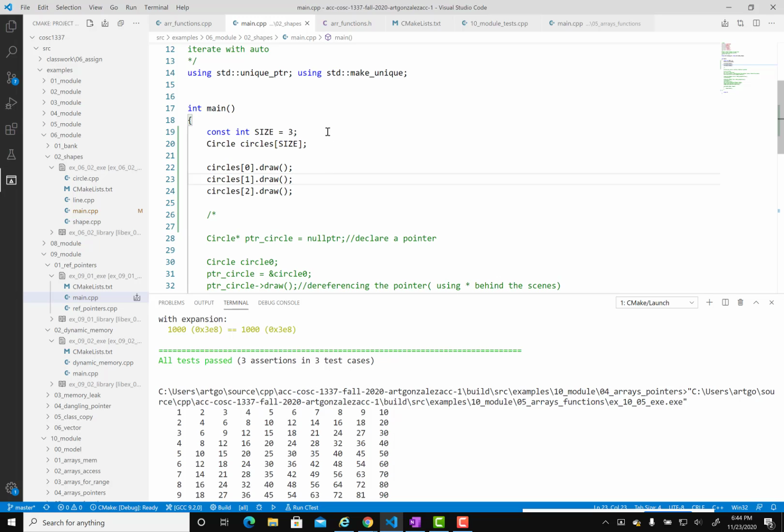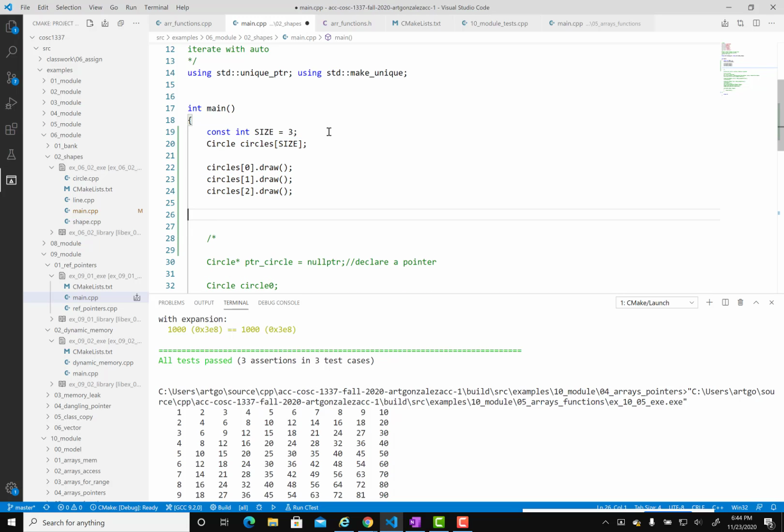Okay, so for now, we'll say, this is an example for stack memory. We want one for dynamic memory.